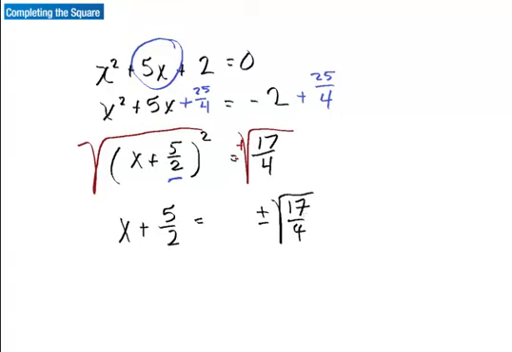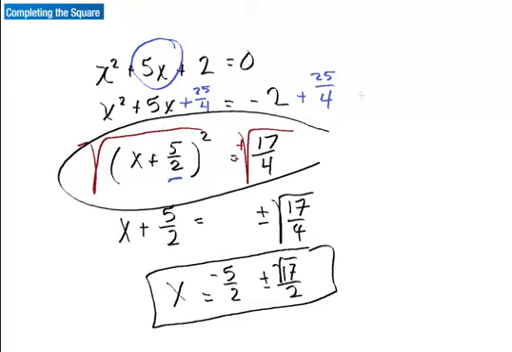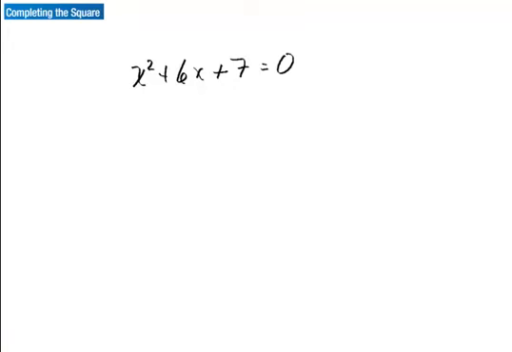It's really nice. The square root of 4 is 2, so I can write that as plus minus square root of 17 over 2. That becomes nice. I'm going to subtract 5/2 from both sides, and this is what I get. And I probably still would have used the quadratic formula, but not if I'm trying to deal with circles and this is my end game. I understand that.